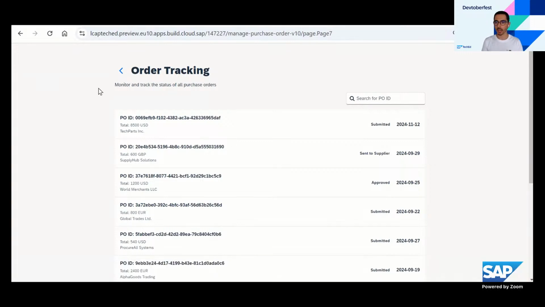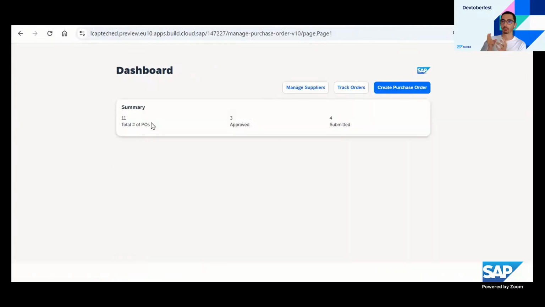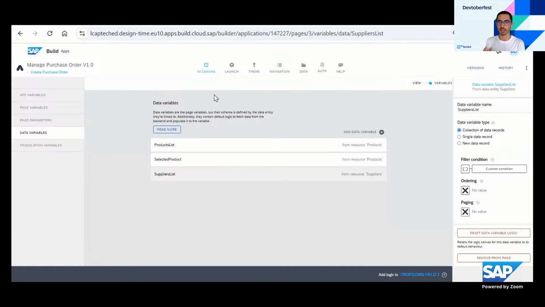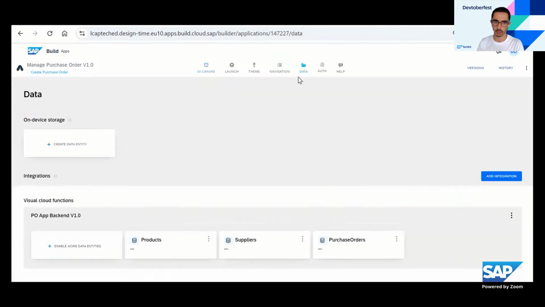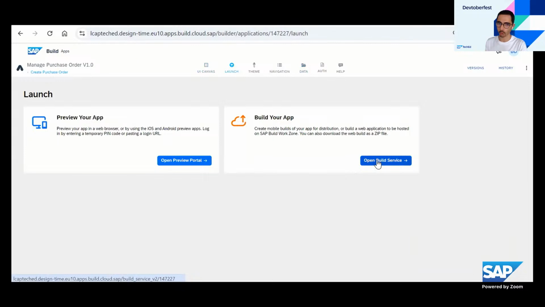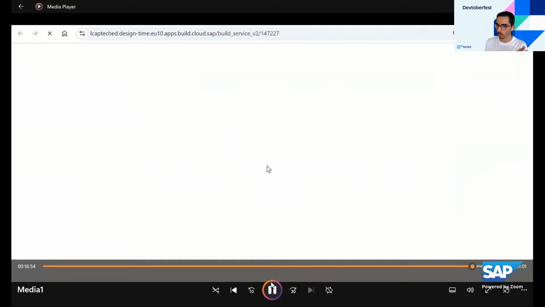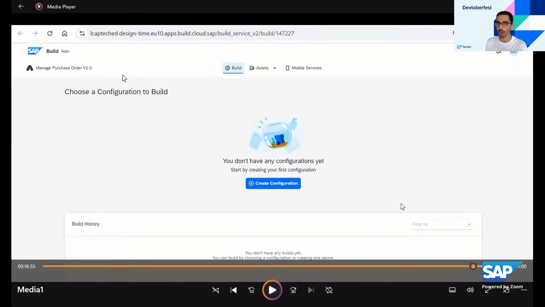Now, we also did some adjustments, right? Let's imagine that this was all, and now we want to build an application. It's time to make this Build Apps frontend project as a web application project. So to do that, we need to go to the build service. By the way, this build service is also a new one. If you haven't checked that, I really encourage you to go and explore more. I think this is already 2 months old maximum.